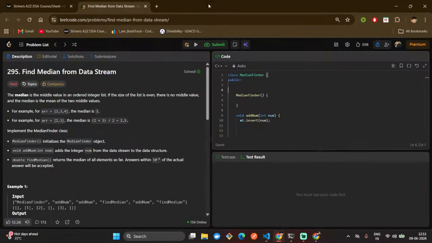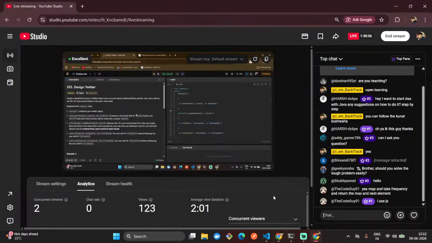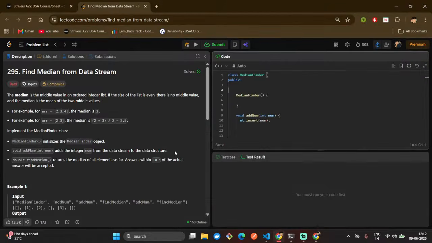So let's see how to solve this problem. What we can do here is use the priority queue, right?